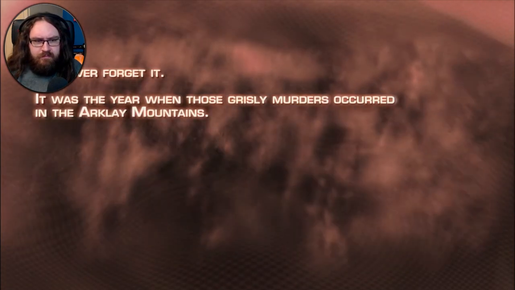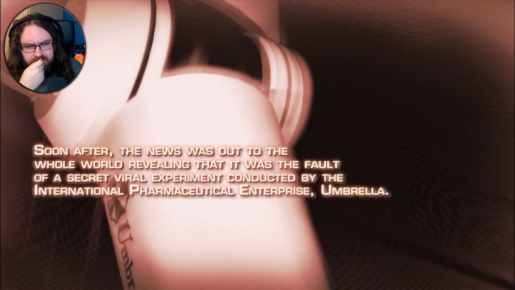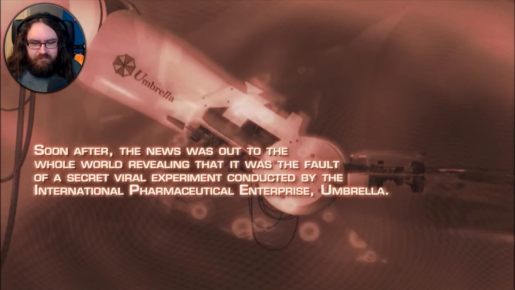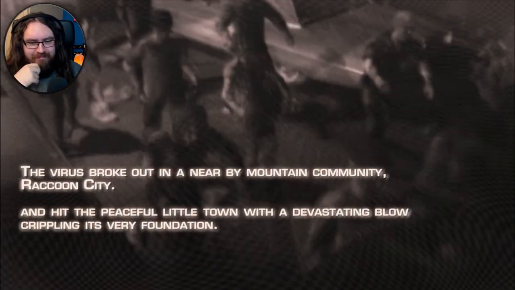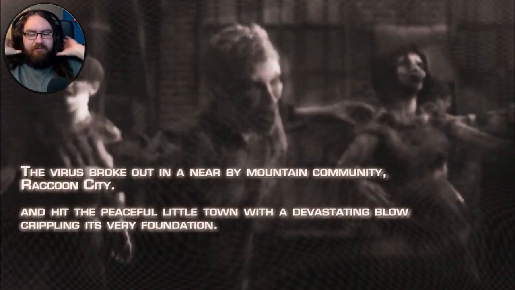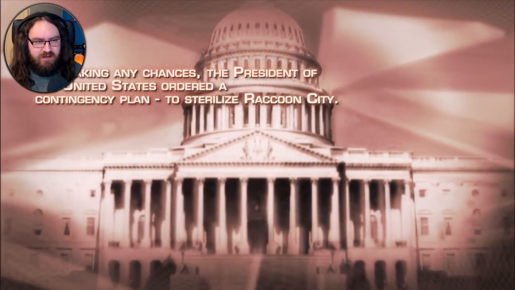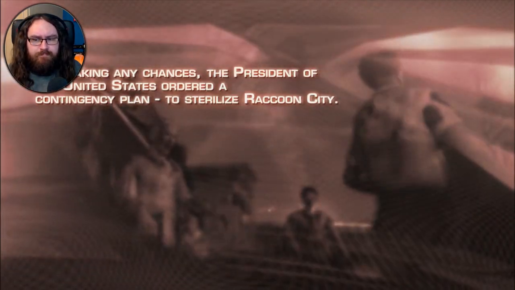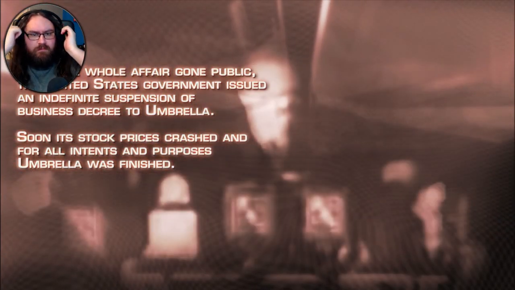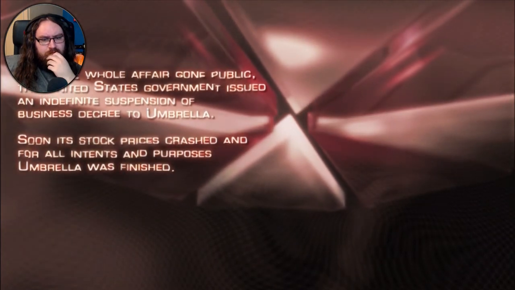1998. I'll never forget it. It was the year when those grisly murders occurred in the Arklay Mountains. Soon after, the news was out to the whole world, revealing that it was the fault of a secret viral experiment conducted by the International Pharmaceutical Enterprise, Umbrella. Umbrella. The virus broke out in a nearby mountain community, Raccoon City, and hit the peaceful little town with a devastating blow crippling its very foundation. I like this throwback just to bring you up to speed. Not taking any chances, the President of the United States ordered a contingency plan to sterilize Raccoon City. With the whole affair gone public, the United States government issued an indefinite suspension of business decree to Umbrella. Soon its stock prices crashed, and for all intents and purposes, Umbrella was finished.